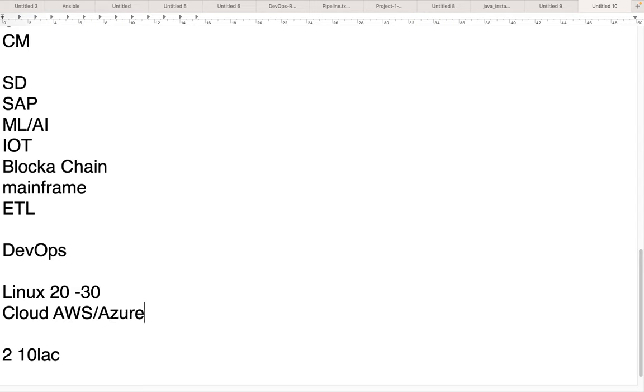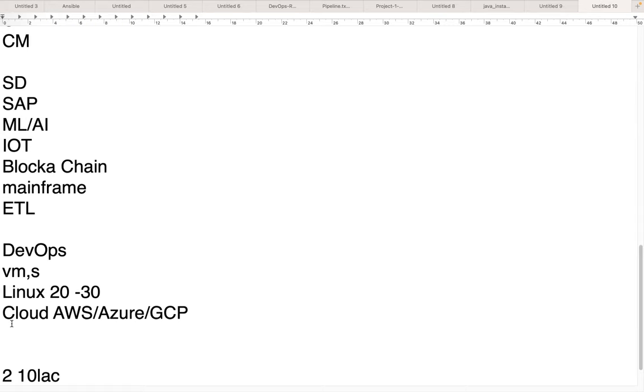So GCP, Google Cloud Platform. We have a lot of clouds, right? At least any cloud's basic services you require, like EC2, virtual machines, storage, auto scaling, load balancing, and network security. These are some common services you require in any one of the clouds.